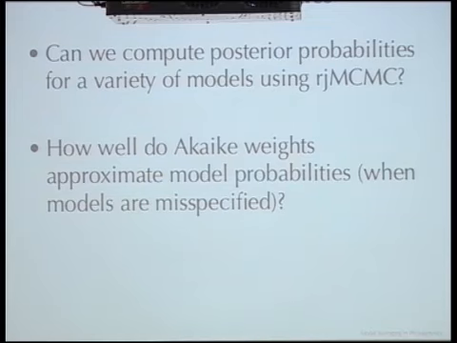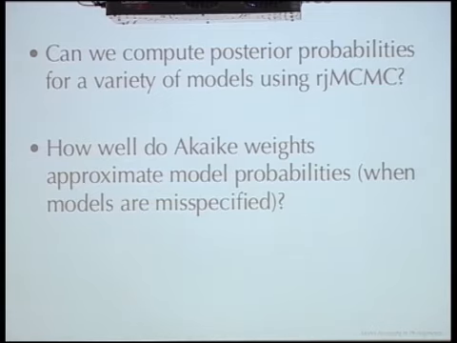Well, some technical questions or even mathematical questions. Akaike said that the Akaike weights are an approximation of model probabilities or model likelihoods under some forms of the prior. And how good are they? Are they any good, especially since we know that models are misspecified? Models of molecular evolution are always misspecified. They are not true, none of them. They will never be true, so they will always be misspecified.